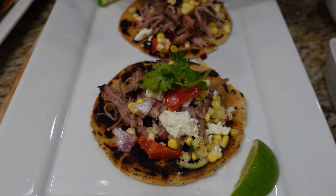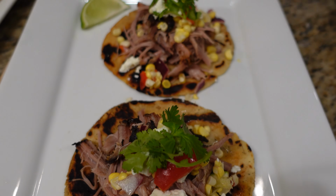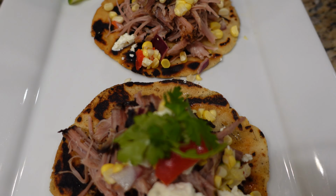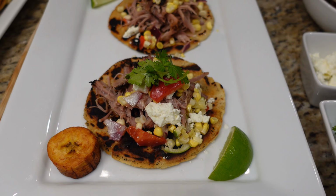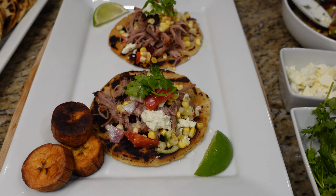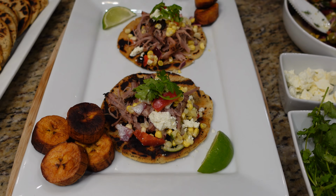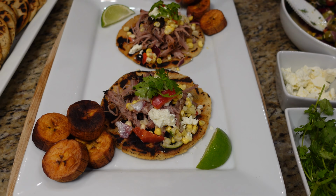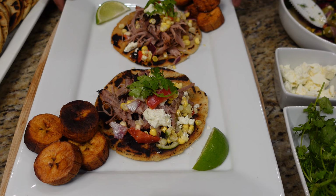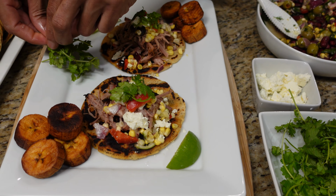Now you guys can choose whatever salsas you want. If you want stuff to go over top. I'm not big on the sauces and the hot sauces, so that will be me. And then we got a couple of nice plantain chips over here to finish off this dish on each end of our tortillas. All right. We're gonna add some cilantro to the plate just as garnish.